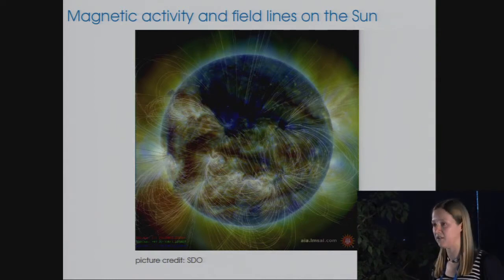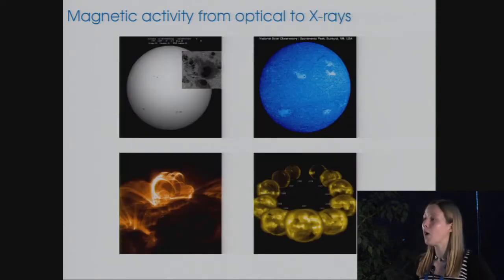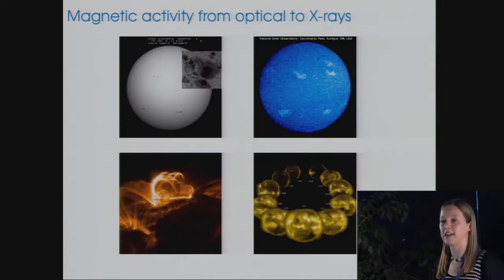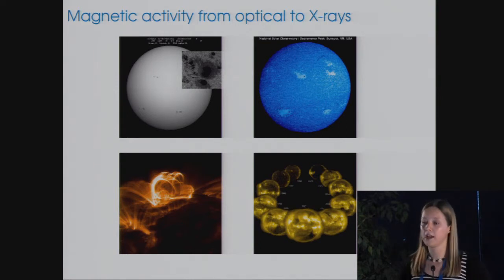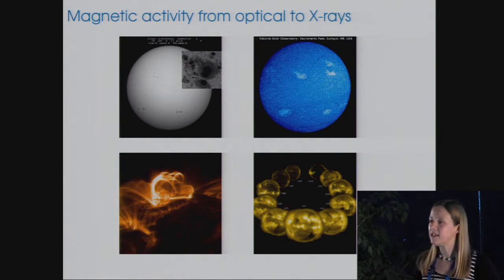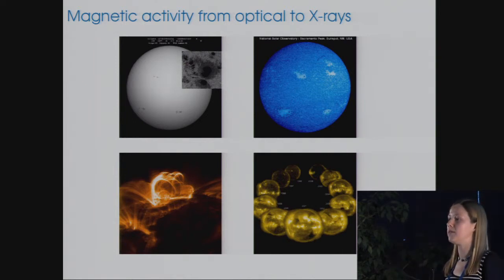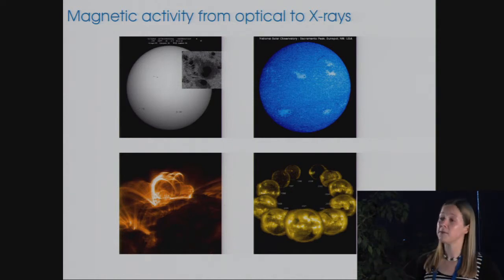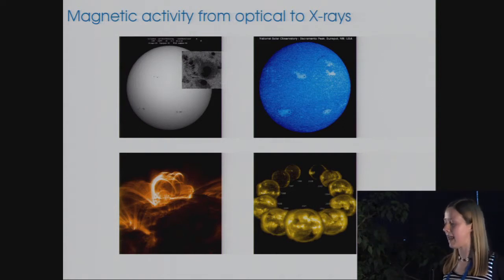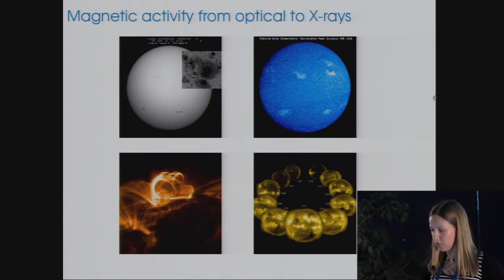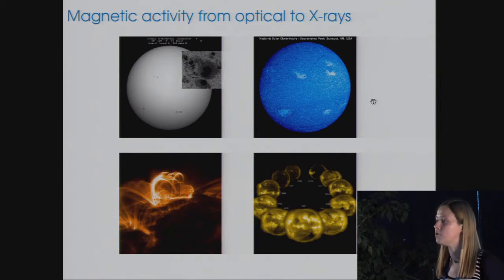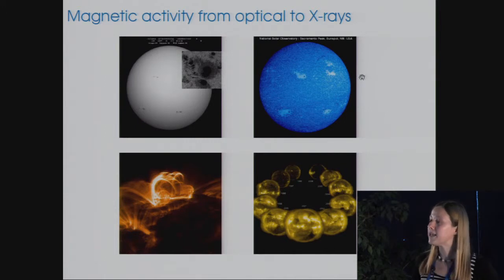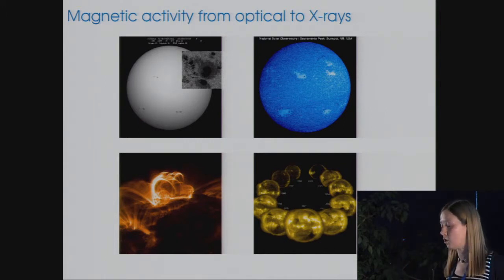The observable effects caused by this structured and time variable magnetic field is what we collectively call magnetic activity. There are quite a number of ways to observe manifestations of magnetic activity in cool stars. When we look at the stellar photosphere, for example in white light, we see star spots, and these are the areas where the magnetic field lines pierce the stellar surface and inhibit the convection. If we move farther outward through the stellar atmosphere into the chromosphere, here shown in the calcium-II H and K lines, we find that those same regions where the star spots are, are bright in the chromosphere because the plasma is heated locally.